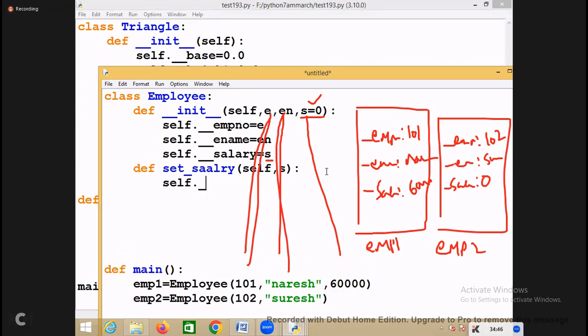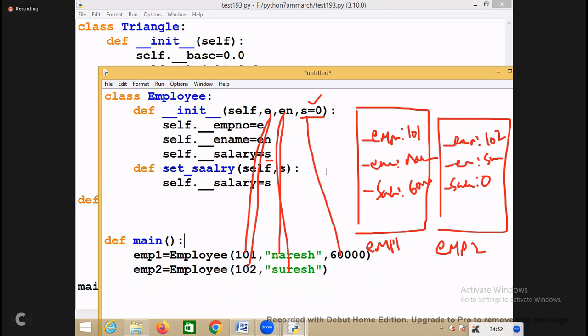Now I'll say self dot salary equal to S. Self dot salary equal to S. Now I want to update the salary of employee 2. I'm saying employee 2 dot set salary, and I'm giving the salary as 90,000. Now the salary of employee 2 is updated from 0 to 90,000.